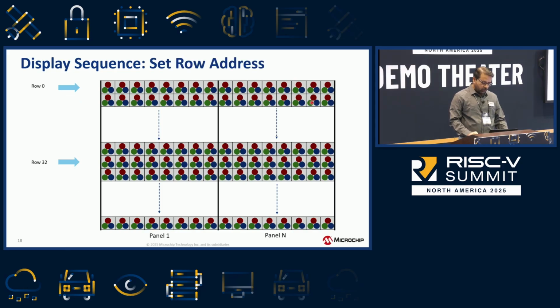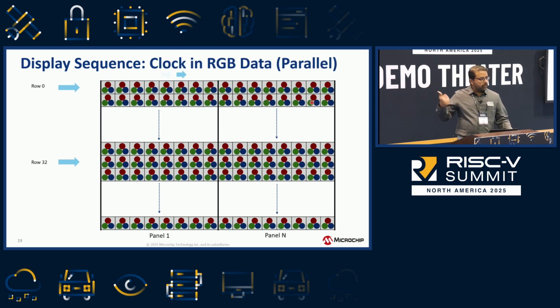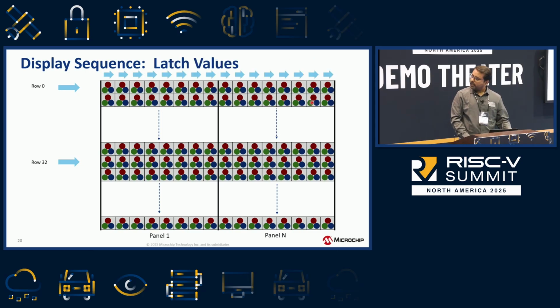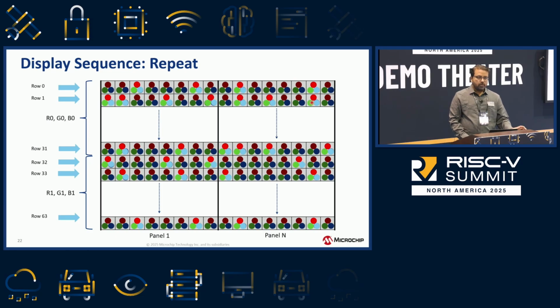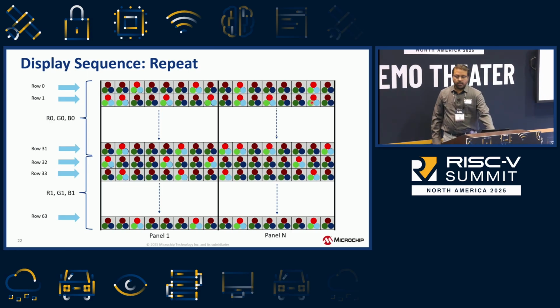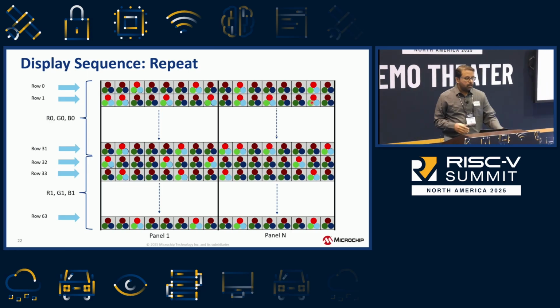To start with, you set the row address. So row 0 is selected. The top row and the row 32 get selected. And with the 2 sets of RGB inputs, you just clock in the values of each of the LEDs that you want. Then you latch them, and then you enable the output that would turn on the individual LEDs that you want to turn on. And then you move on to the next row and repeat the whole thing. So that's how the top half and the bottom half of the LED panel gets refreshed every time. Okay, so this is the basics of how LED panel drive happens.